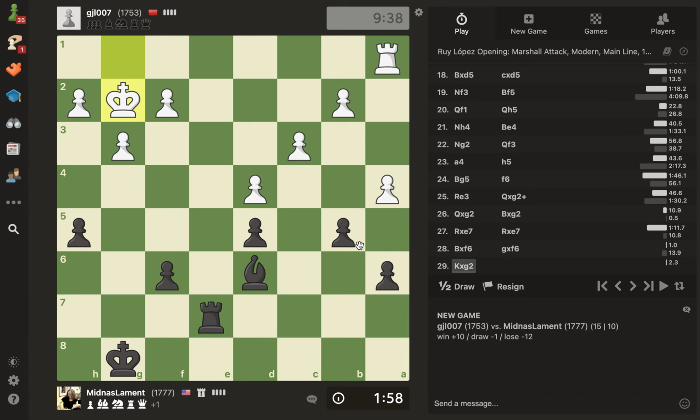Okay. I think maybe b4 might be a move. I don't want to activate their rook for them. But I'm up a bishop. I mean, I don't think I can complain about that. Let's play b4. Am I down a pawn, though? 1, 2, 3, 4, 5. I'm down 2 pawns. So they have some compensation for the bishop. It shouldn't be enough, but I don't think it should be enough.